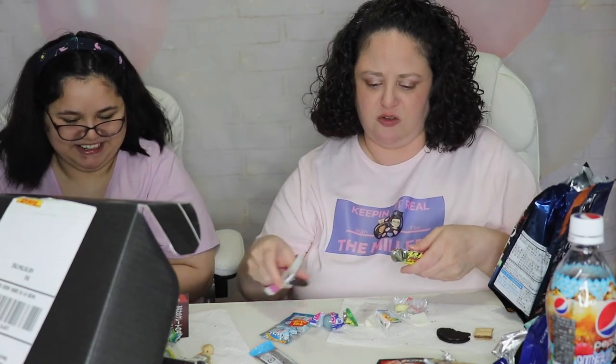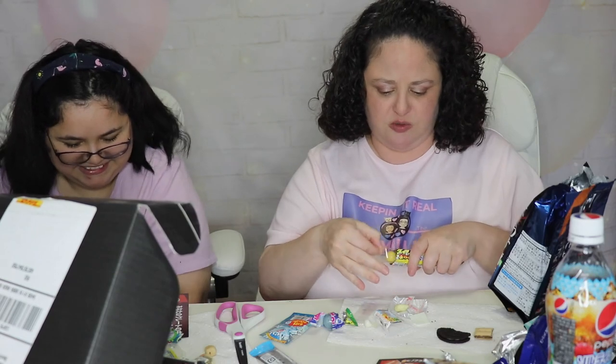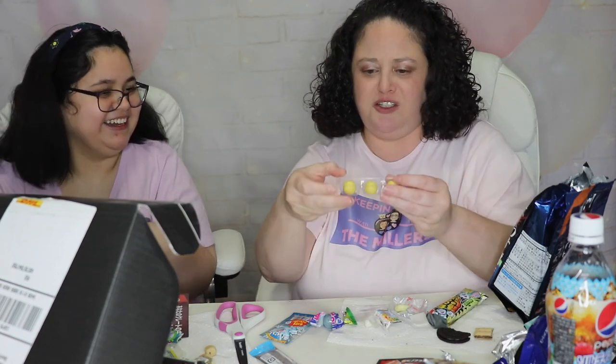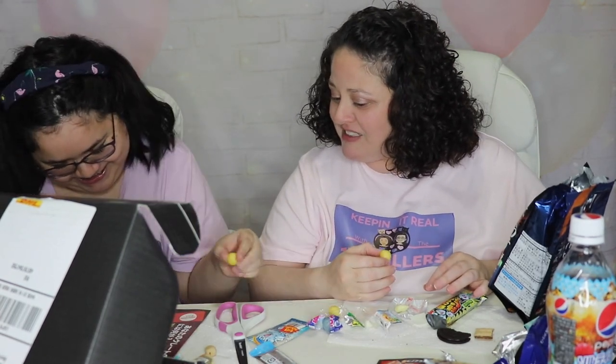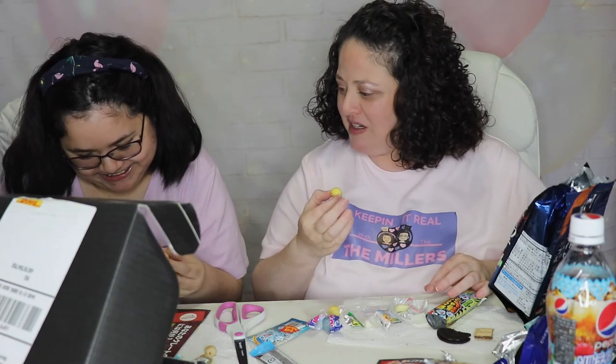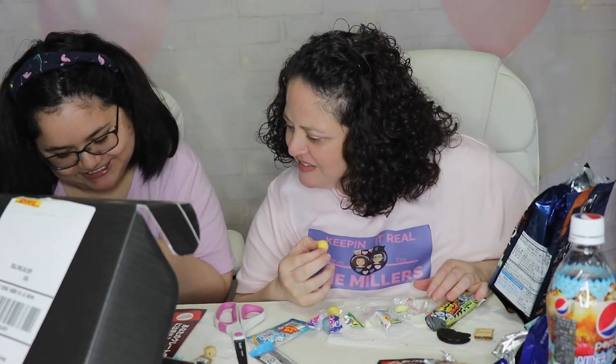It's lemon soda gum. No. I don't do well with the lemon stuff. So I like a little lemon. Oh my god, it's a 3-in-1. I hope we get the sour one. Is it like pick one and see what you get? It's featuring 3 pieces to chew on. No. It doesn't say that. I don't think so. If you get the sour one, I will laugh. 1, 2, 3.